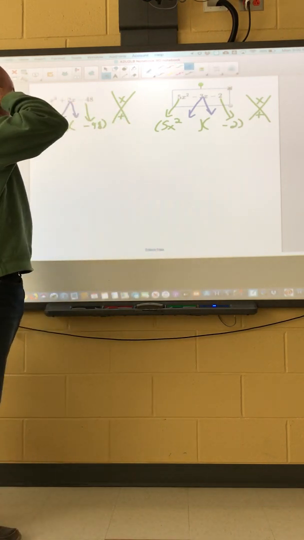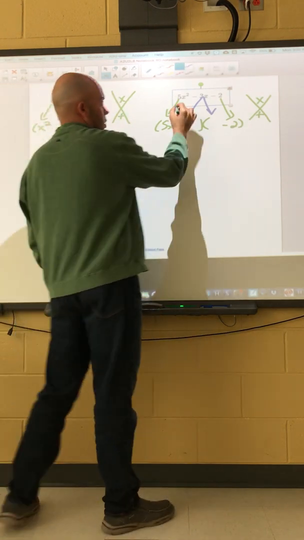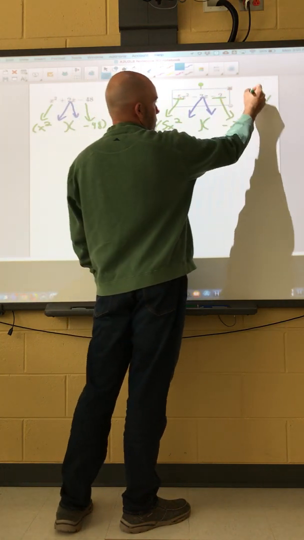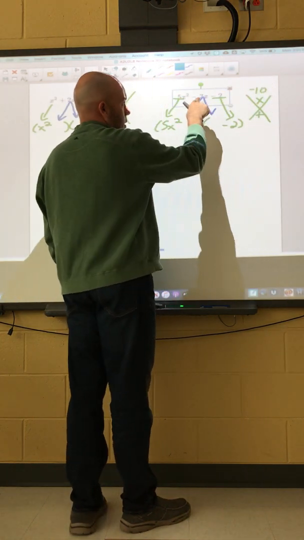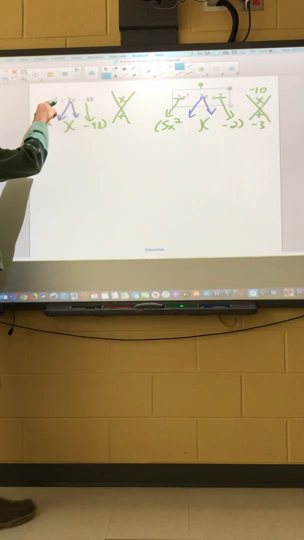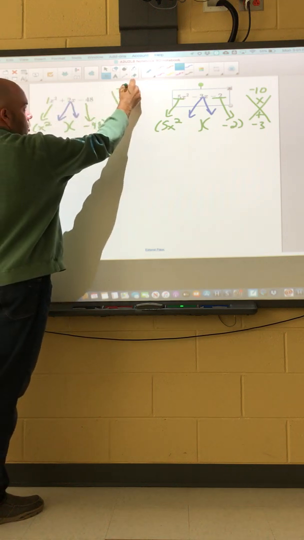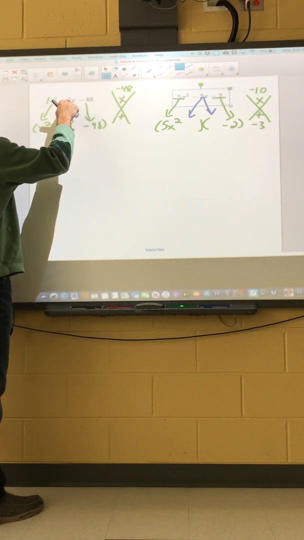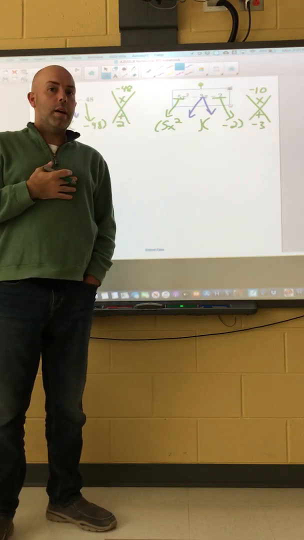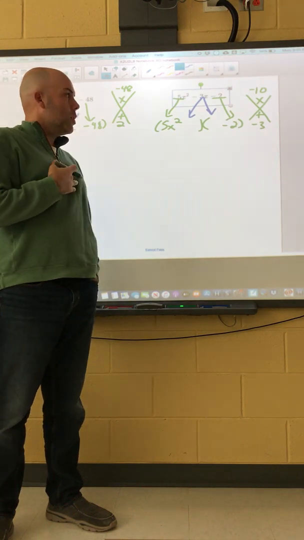All right, so now I create what do they need to multiply to and what do they need to add to. So remember, it's the first term times the last term. So 5 times negative 2 is negative 10, and they have to add to that middle term, which is negative 3. Okay, here there's no number in front, so it's implied to be a 1. 1 times negative 48, multiply to negative 48, add to that middle term, which is a 2. Okay, so from here I just need to go back, like I said before, and think about my 5th and 6th grade math skills to come up with the numbers that work.